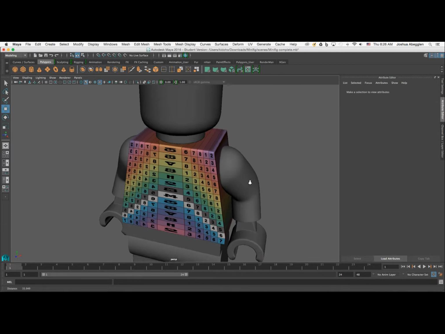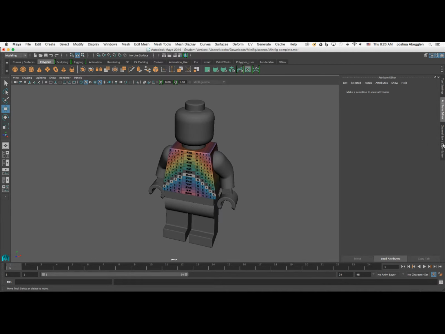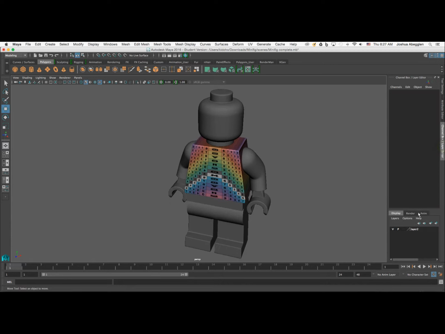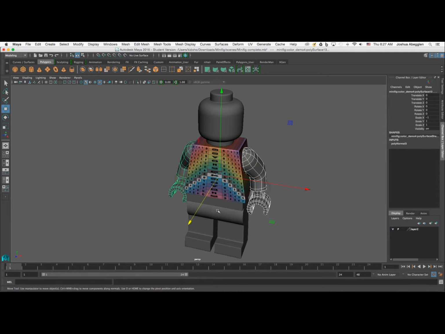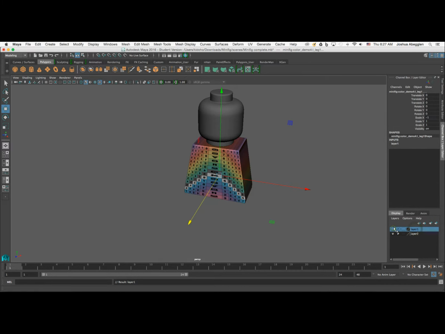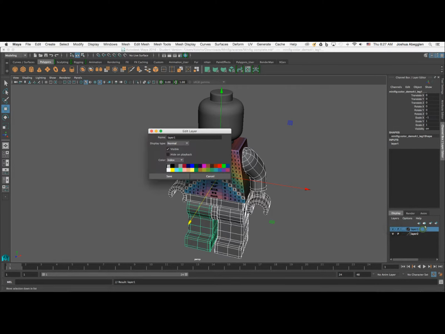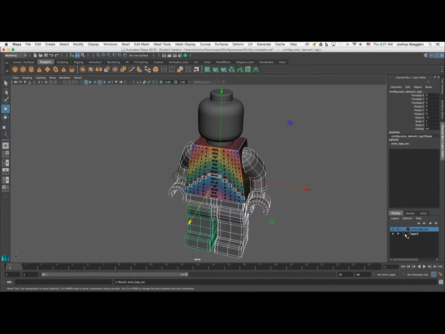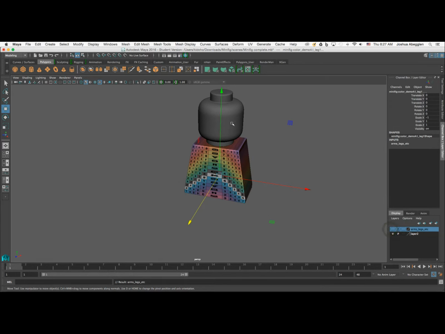Another thing I'm going to do to help me more efficiently model this out is select the arms, the pelvis, and the legs, and create a new layer. That ended up on layer 1. I'll double click on layer 1 and name this arms_legs_etc. and hit save so I can toggle that visibility off.